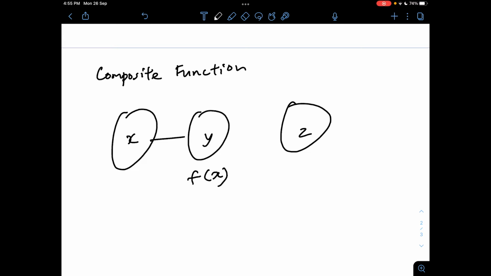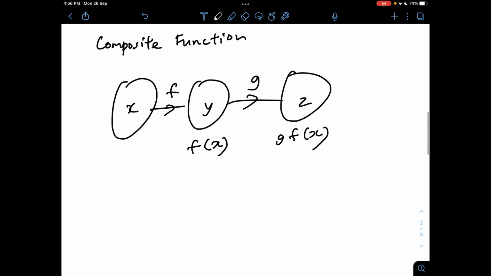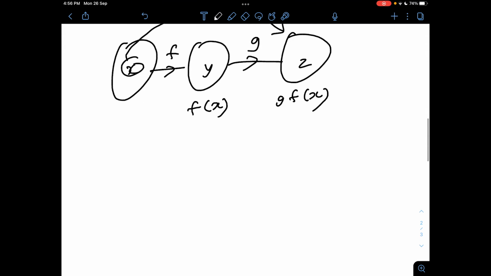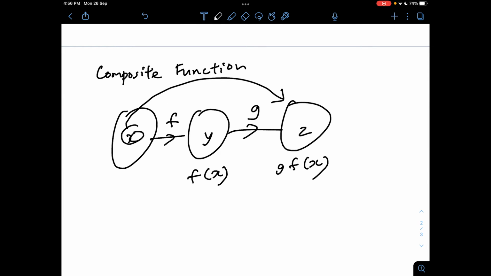And then this one maps there, so this is a function. And then this one here maps to g. Let's just continue on with our continuous list of alphabets. So this one will be a g, f, and an x. So that means that this function maps this to this, and this function maps this to this. So in this case, these two functions will map from here all the way towards our z. Okay, so that means that these relations can be connected together using two or three functions. They can be even more if you wanted to.